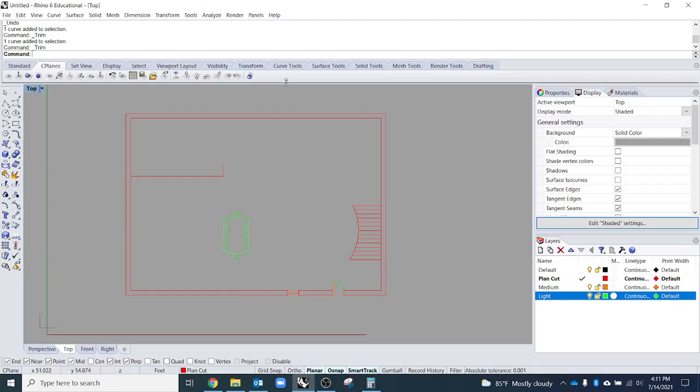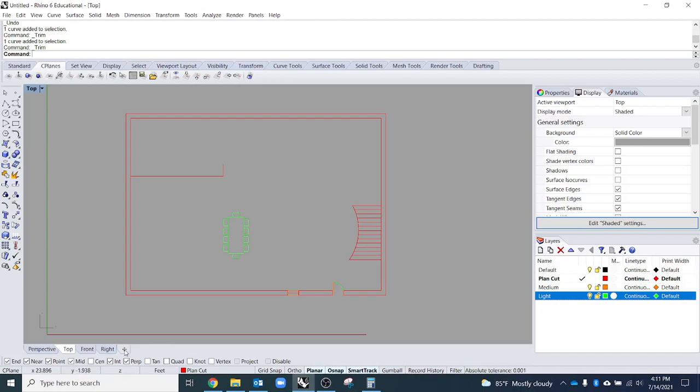So when you draw in Rhino, I guess I didn't really mention this, you just draw full scale. You just do everything. If something's a foot, you draw it as a foot. And then you scale it when you either print or when you put it in a layout. So first thing is we'll make a layout.